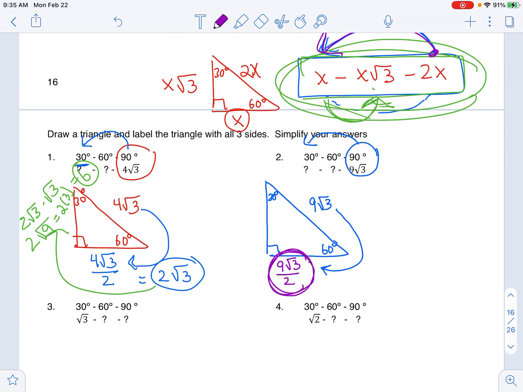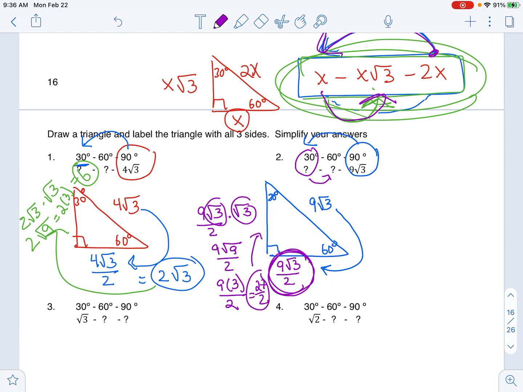Okay, now I need to figure out the 60-degree side. So you're always going to work from here, and notice what we're doing now is we're going to the 60. So how do I get from here to here? We're going to multiply, because we're making things bigger, by square root of 3. So you take your answer that we had, and we're going to multiply by square root of 3. Okay, these numbers we can multiply. So that's square root of 9. And we learned that square root of 9 is a perfect square root. That becomes exactly 3. And then this just becomes 27 over 2. And that's this side right here.